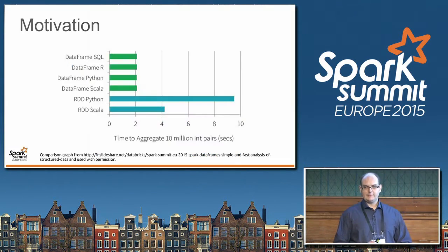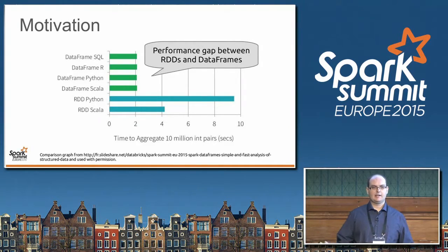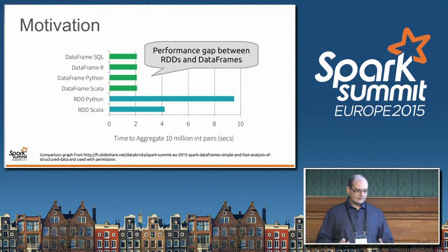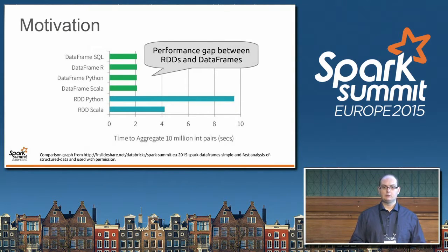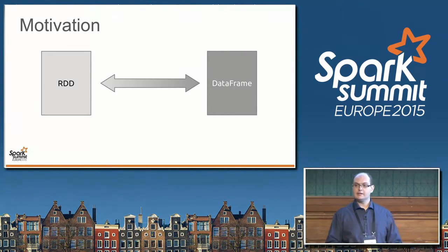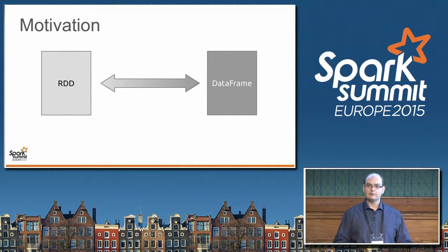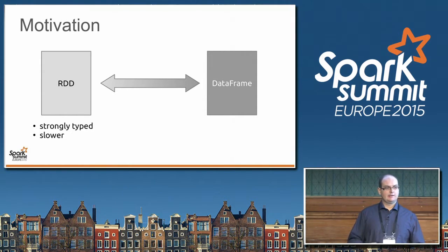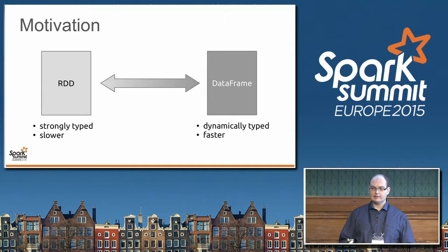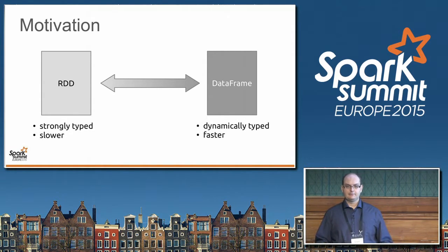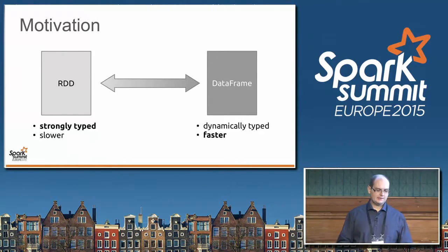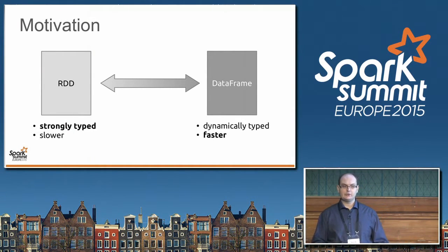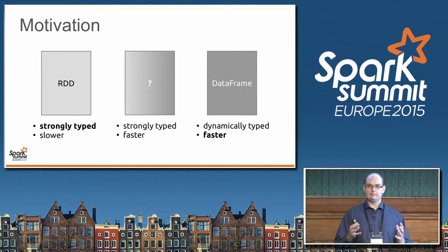So we're first going to look at the motivation. And the motivation, we've seen it actually yesterday and today. It's mainly the fact that there's a performance discrepancy between data frames and RDDs. And of course, it's interesting to see what is happening. We have RDDs on one side and data frames on the other. RDDs are strongly typed, so you can integrate them with libraries in Scala, while data frames are dynamically typed and operate faster. Ideally, what should happen is to take the best qualities out of these two and have something in the middle that combines them.